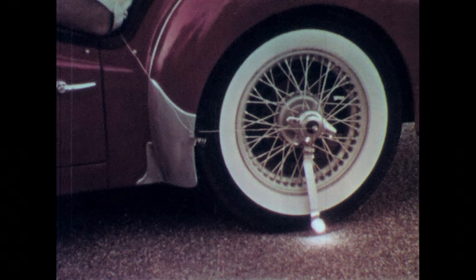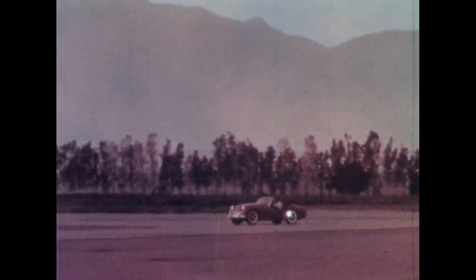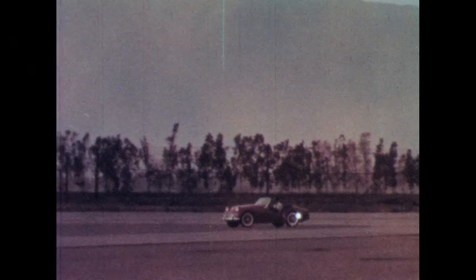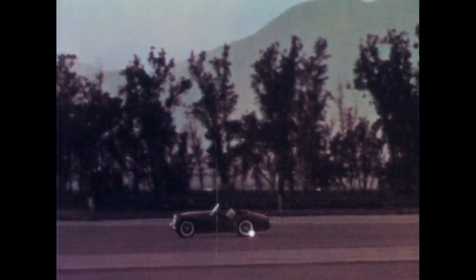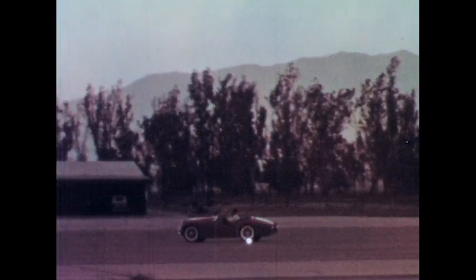Now we substitute a light for the bag of chalk dust. Every time the light hits its lowest point, the wheel has made a complete turn. That means that the car travels the same distance between every two successive low points of the light. The speed is holding steady, and the car is traveling in a straight line. That means that it's traveling with a uniform motion. And that should mean that it's traveling equal distances in equal times. Is it?